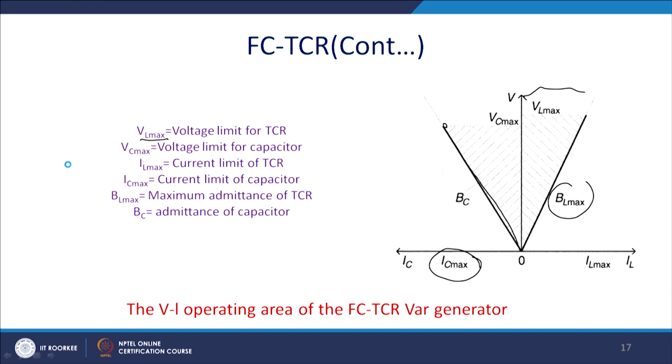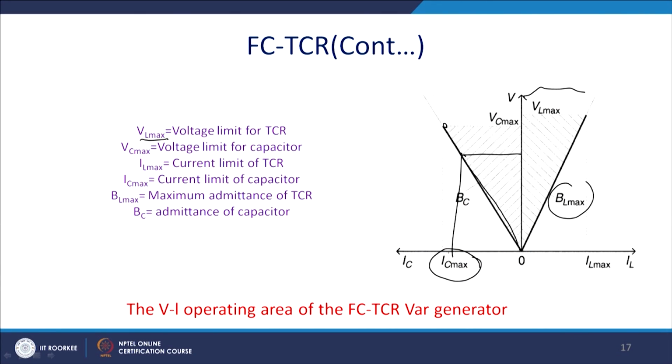Otherwise, we have a strong demerit in using it, because it may lead to a leading power factor, and then you need to switch on the TCR to make it unity power factor, and unfortunately that will introduce losses. Moreover, we need to revisit this graph again. This line, BC, is the admittance line, and it is basically fixed, because as long as the system voltage is the same, the current that flows will depend on the voltage. So, it will simply depend on the voltage rating.